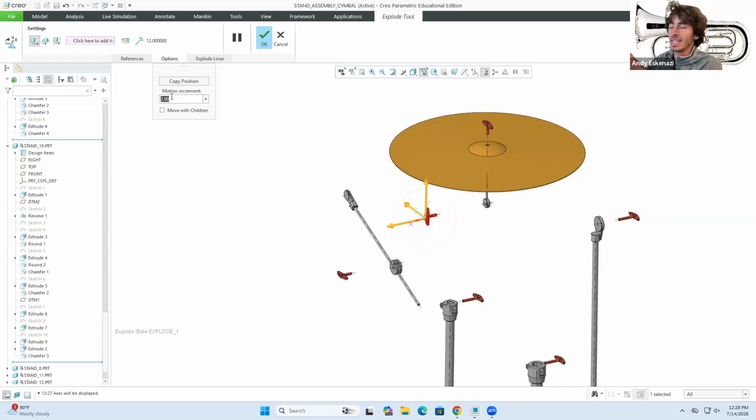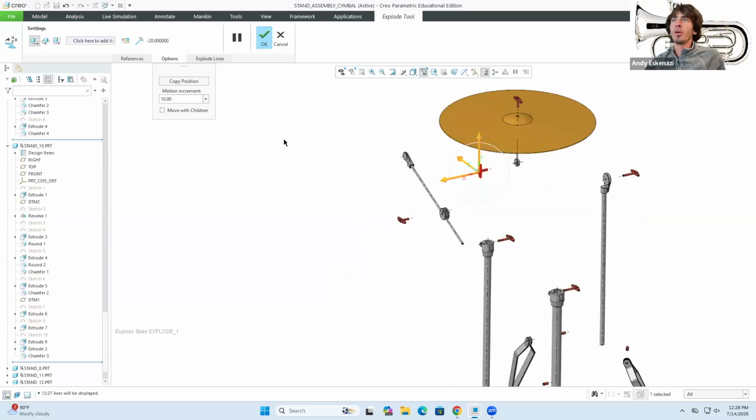I think it's not that easy to see, so let me do 10 as an example. Every time I move my mouse, it will only allow me to move it 10 at a time. And you see that the number up there changes also by 10. So that's something interesting. Good. I'm going to bring it back to 0.